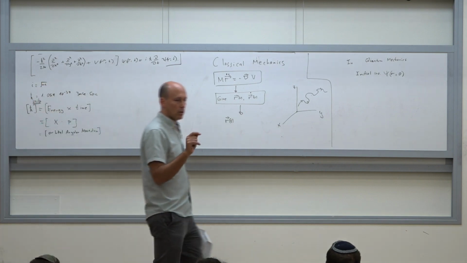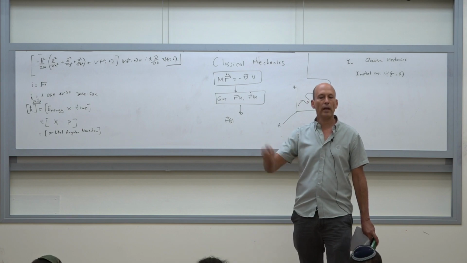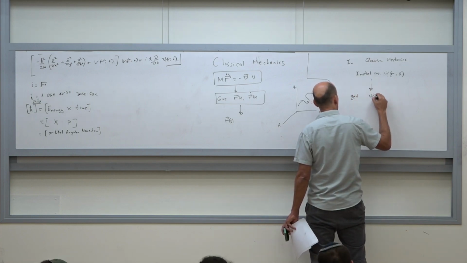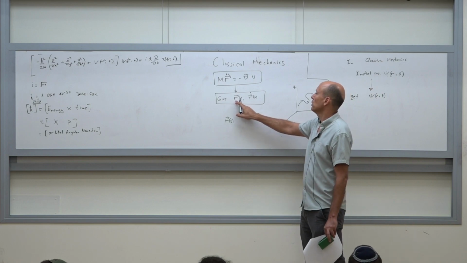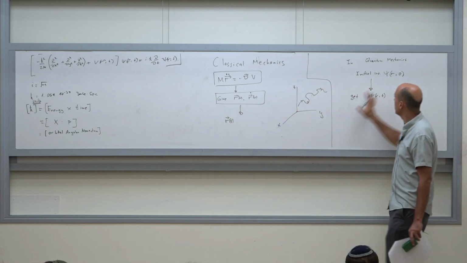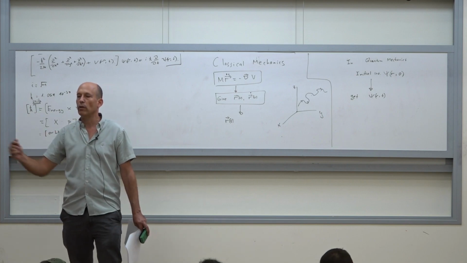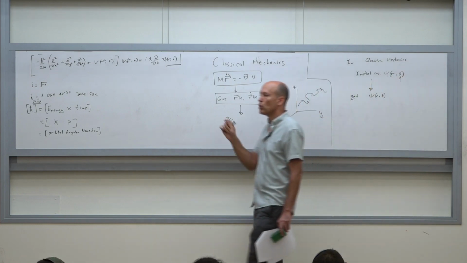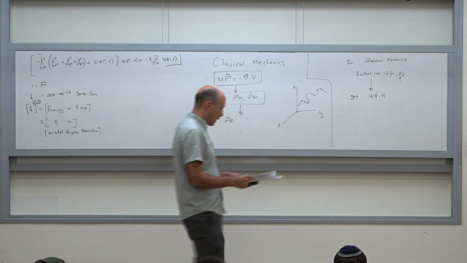If you give me this information, how the system is prepared initially, and you give me the potential V of r, in principle I can work hard and solve the Schrodinger equation and then get psi r and t. So here the input is, what is this input? In classical mechanics, in 3 dimensions, 3 positions x, y, z, 3 velocities, 6 numbers. Here it's a whole function that you give as initial condition, because we are looking for a solution which is a wave, so you need to give me the whole wave, and it's only the wave at time t equals 0, because you have the first order derivative. If there were a second derivative in time, then more initial conditions would be needed.